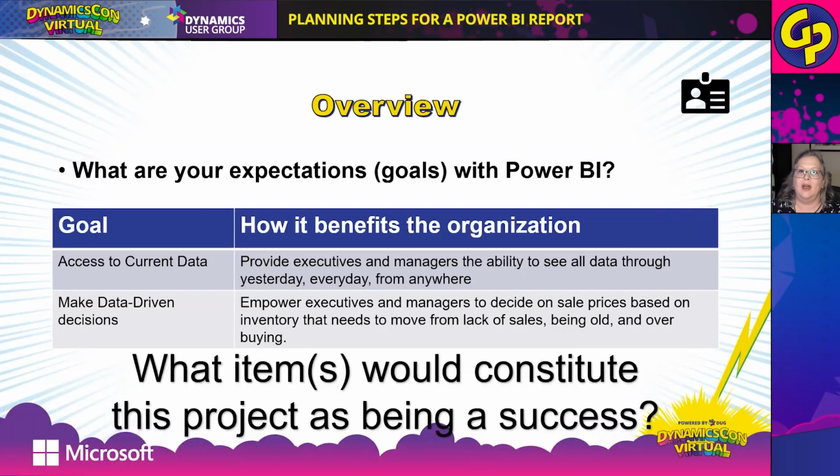And regardless of what they draw out that they want to see, I know these are important goals to them, and I can make sure that they happen. And another way to ask the same question is, what item or items would constitute this project being a success? And this is really important because you can come back and show them at the end, hey, we met your objectives. This is successful. Yay, yes, right?